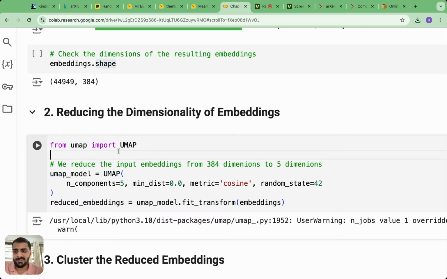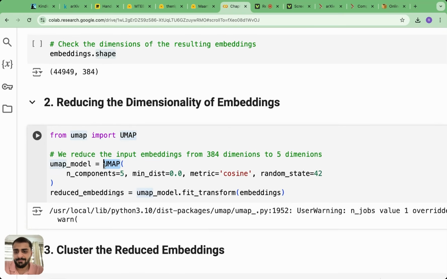So the way to do this is that from the UMAP library, you import uppercase UMAP and then you call this function. First, you define a UMAP model, and in that model, you have to specify the number of components. This n components indicates the dimension you want to project it to, the lower dimension. So we are going to project it to a 5 dimensional space. That's why n components is equal to 5.